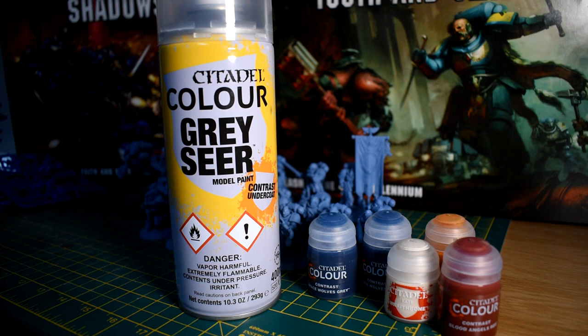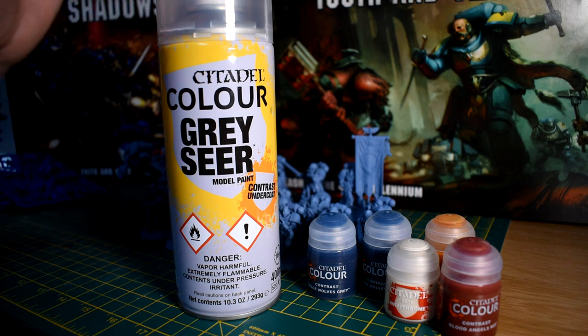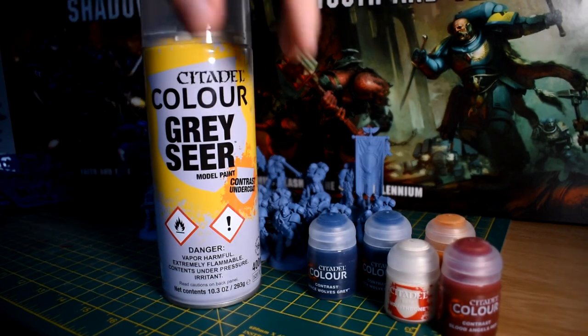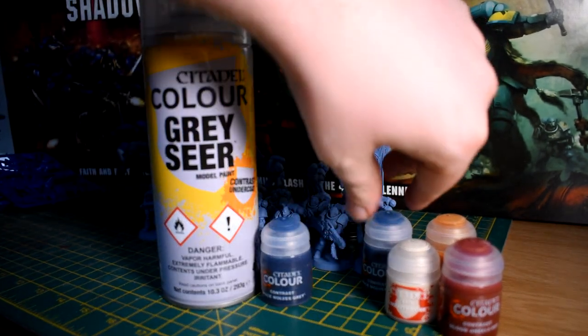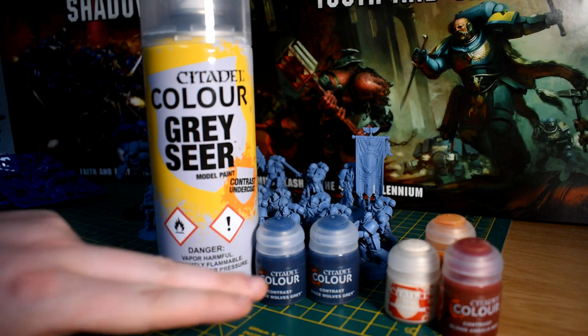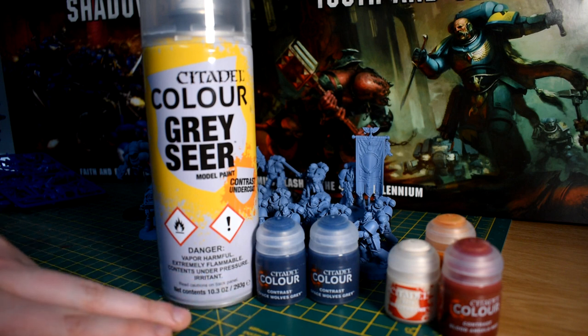and then get to the painting. So the way I'm going to start off is Grey Seer, because I want that darker grey colour, and then we're going to put the Space Wolves Grey, which I've got two pots here. I do actually have a third on the way as well, because I reckon I'm going to go through quite a lot of that, as every single model is going to have to get absolutely slathered and stuff.